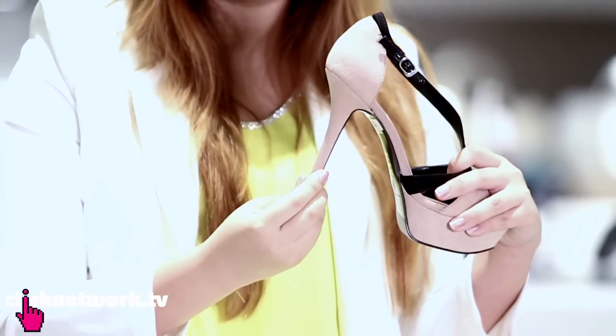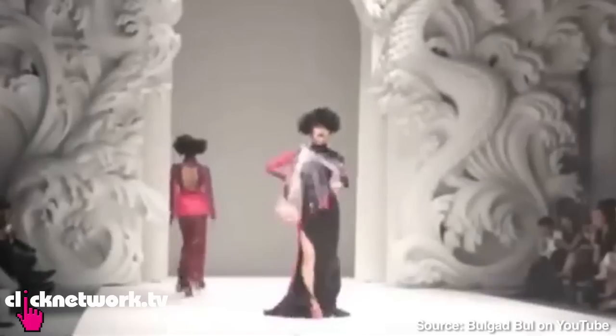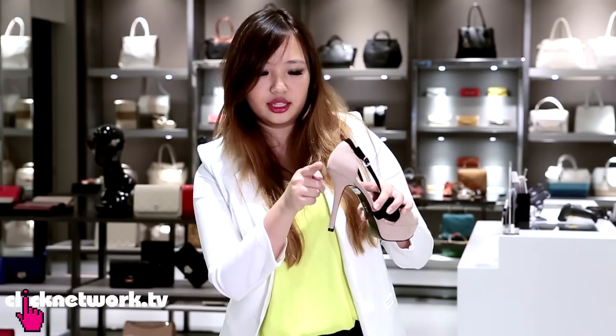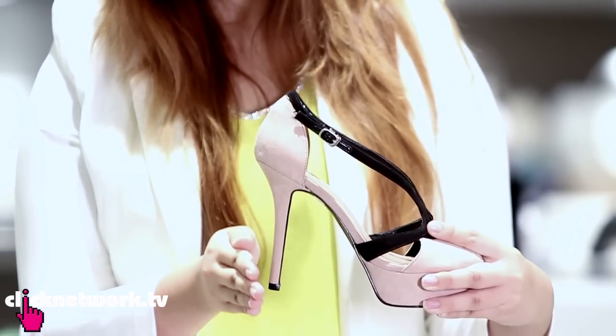And secondly, let's look at the position of the heel. Position is very important because this heel is aligned with your heel bone. So it's more comfortable, you get a more centered balance and you're less likely to fall down and break your face and ankle. And I know all the designers out there are always saying that the heel right at the edge of your shoe is very high fashion. But what's the point of being high fashion if you can walk for 10 minutes then you have to sit down for the rest of the day? So remember to look for heels that come in and don't just protrude out from the edge.